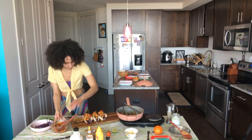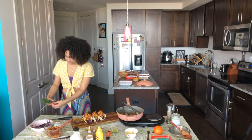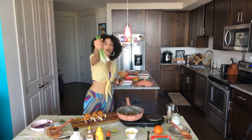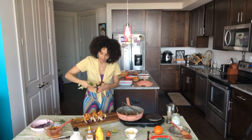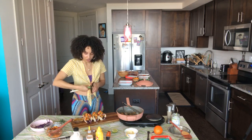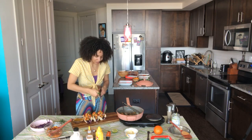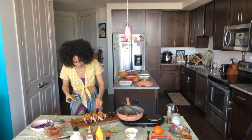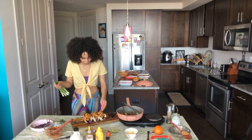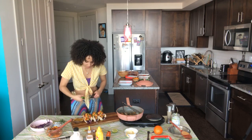All right, so I have piled on our beautiful salsa, and the next thing we're gonna do is add on some green onion. I'm just gonna grab my green onion, hold it nice and close together, grab your scissors, and just chop it over, and it'll fall delicately onto your hot dogs. Well, these technically are bratwurst. Technically not called hot dogs, but you can call it whatever you want. I call it sausage, bratwurst, vegan hot dog. I mean, whatever, it doesn't matter as long as it's made out of plants and good for your spirit and your soul. Add on a few more pieces, and I think we'll be done.